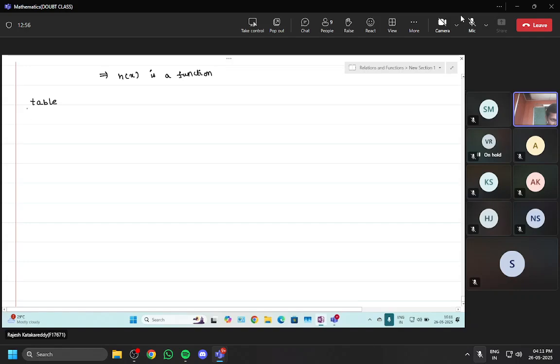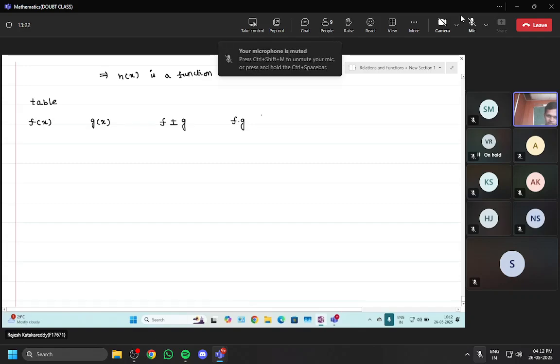Column number 1 you take as function f of x. Column number 2 you take function g of x. When we add them, that is f plus g. Subtraction also, it won't change anything. f plus minus g. Now this is f into g, product. Multiplication also same thing; you will get division, f by g. Composition, f composition g or g composition f. Any one you can mention, that will do. Not necessary to mention everything, right?